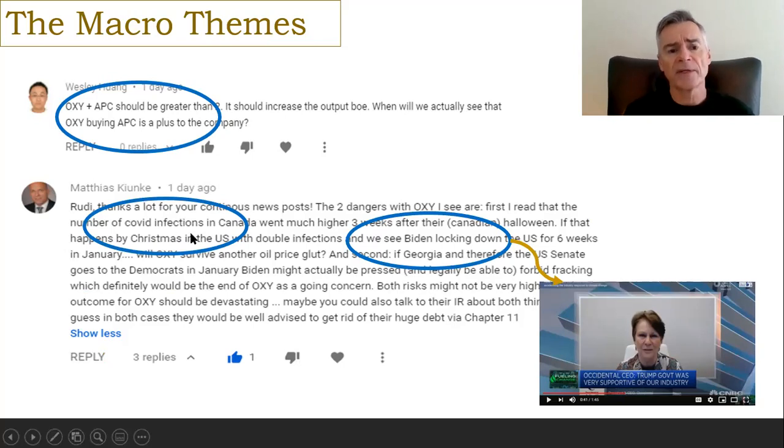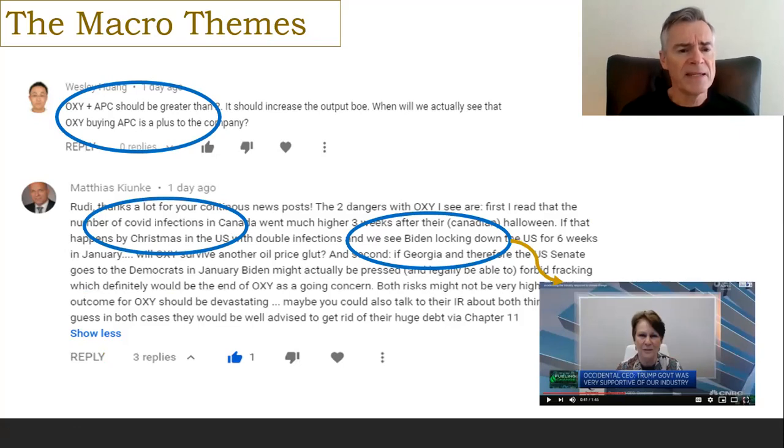Matthias made a couple of interesting comments here. The first one is COVID, and the second one is Biden. So on COVID specifically, it's an interesting macro theme because no one can predict exactly what will happen there. What we've been seeing over the last few months for sure is a rising infection rate, but a very, very significantly lower mortality rate, based on a variety of different factors, I guess, better treatment for patients, people being more aware, taking more care, etc.